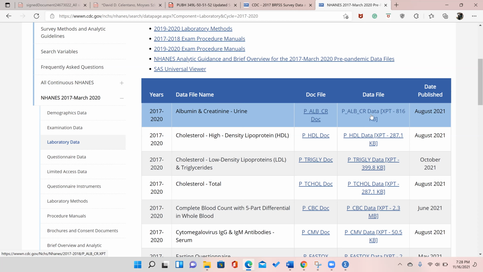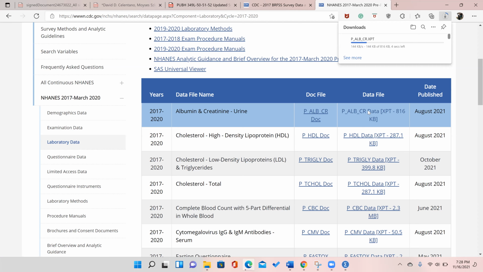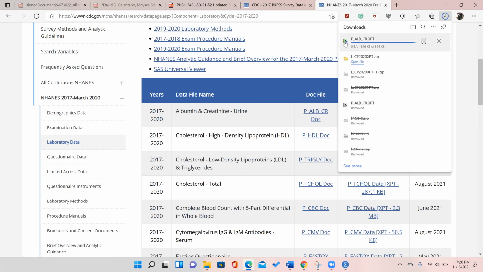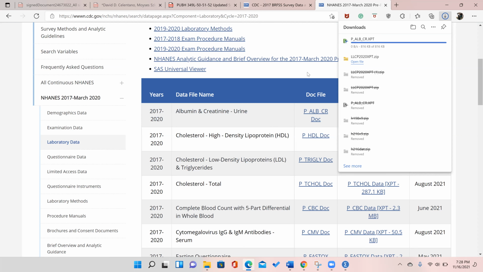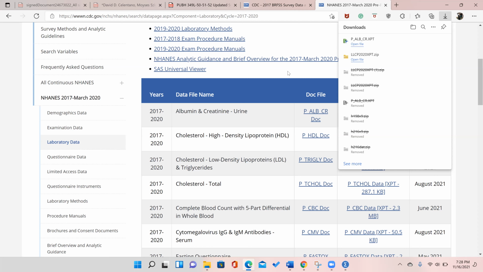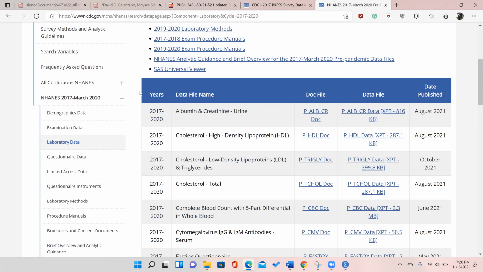It is also in SAS format or extension. If you click on this, it downloads, so you can see it is in a SAS format. Once you open your SPSS, you can import it into SPSS, although it is a SAS extension data.